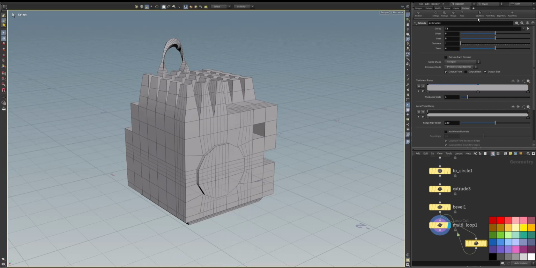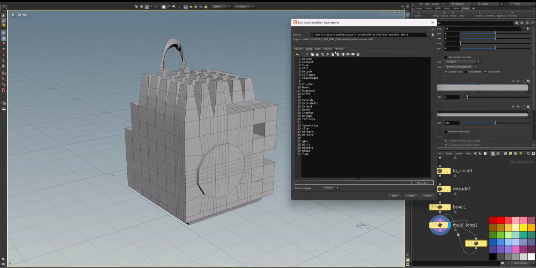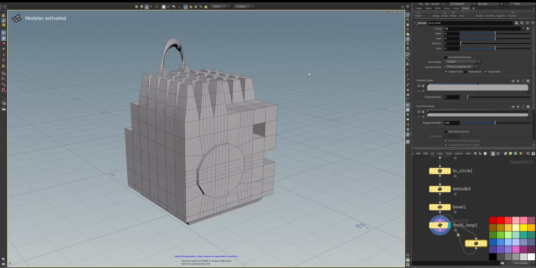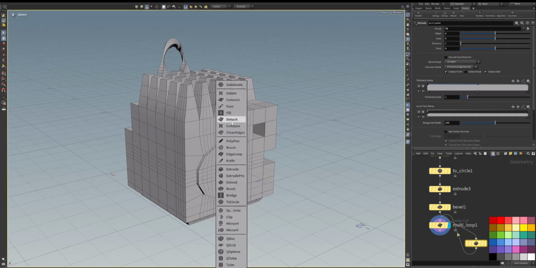So I'm going to add that back really quick. Go in here, enter, and then I'll put subdivide, and then a little dash here, like so. Apply, accept, reload, restart Modeler, and now I have my subdivide again.